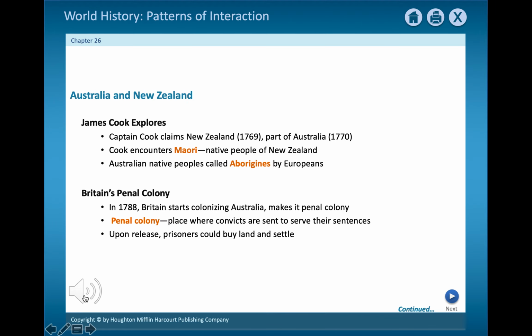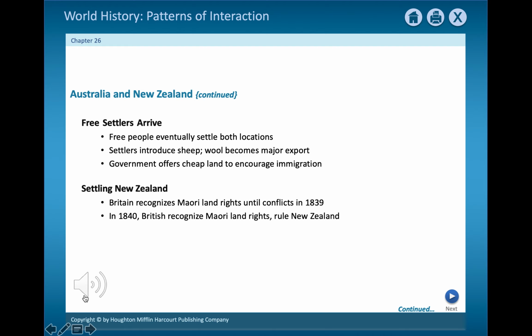During the 1850s, these 2 countries became self-governing. However, they stayed in the British Empire, and in the early 1900s became dominions. Australia was the first country to use secret ballots in voting for representatives. New Zealand in 1893 was the first country to give women the right to vote. The native people of Australia and New Zealand enjoyed few of these rights, though. Like Native Americans, they suffered from the spread of European settlement.